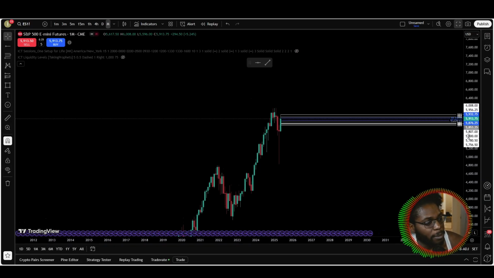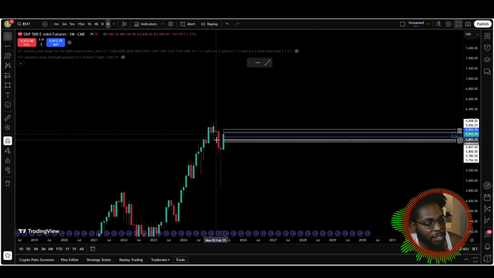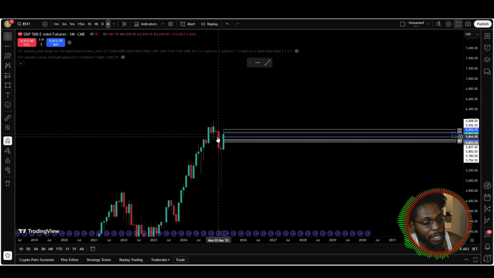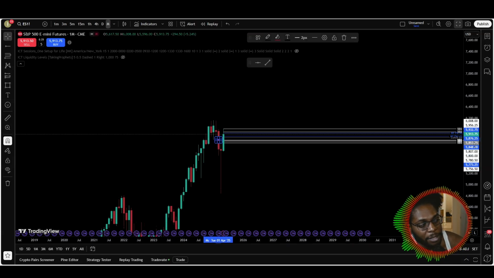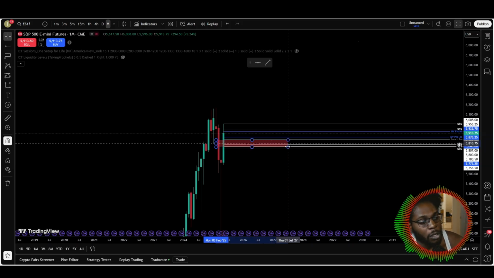So as you can see, we have this monthly fair value gap that was bearish, so we were expecting price to tap into this and continue down lower, but it didn't happen. We're disrespecting that on a monthly, so that kind of lets us know whenever we see things happen on higher time frames, like a monthly, weekly, or a daily chart, those hold a little bit more weight.